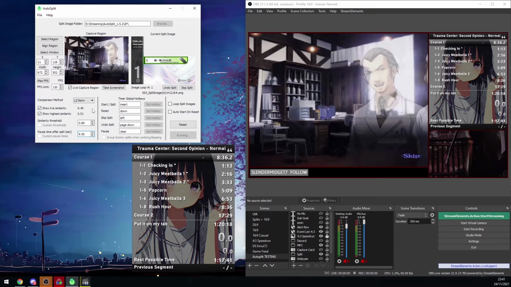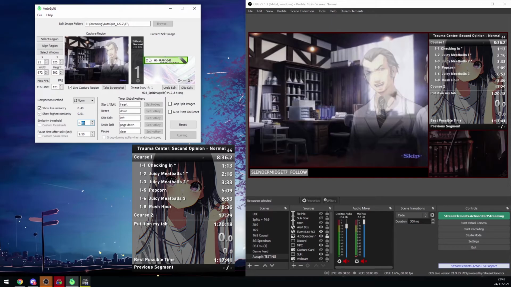That can happen and that's entirely normal, and all you'll need to do is lower this similarity threshold down probably a couple decimal points to be just below the highest similarity that it's matching when it gets to these points. This should be no lower than 0.8 or 0.85 approximately, as otherwise you may run into it splitting at the incorrect time.